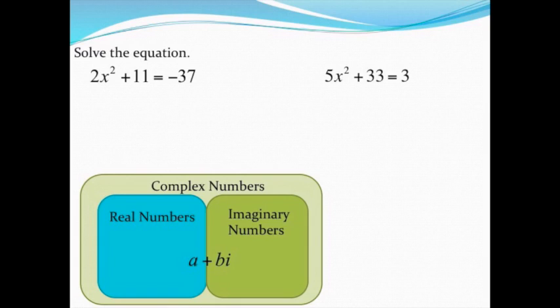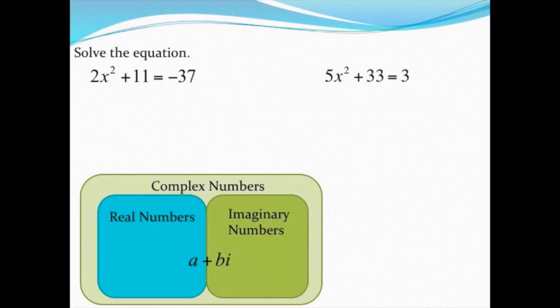When we first start to solve problems that have imaginary or complex solutions, at first glance, nothing really seems out of the ordinary. It looks like an ordinary problem that we can solve with square roots. It's not till we get to the end that we realize we need a new kind of number, those complex or imaginary numbers. So, for example, let's take a look at this first equation.